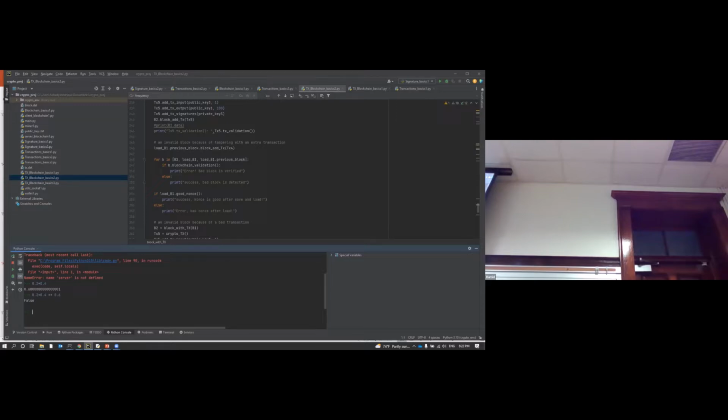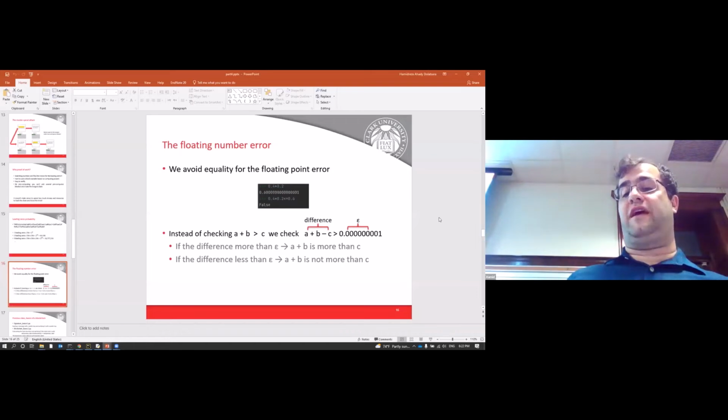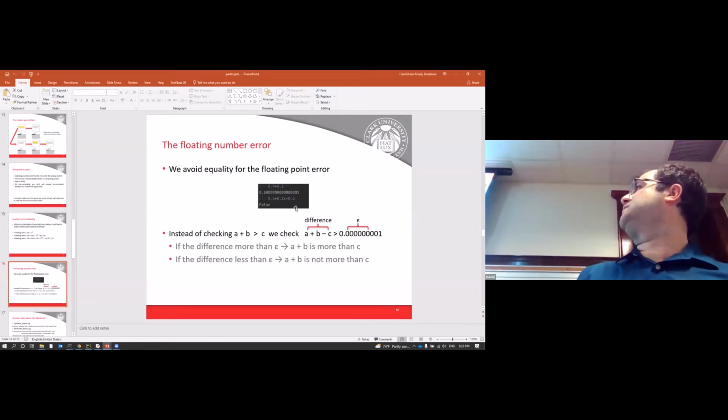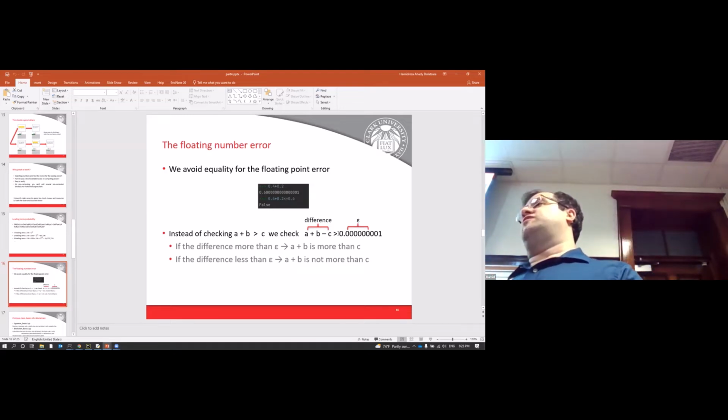This is due to some internal algorithms of Python and computer calculations, which I'm not very familiar with. But having a floating point error might cause some issues. When we want to compare two numbers that are not integers, usually we don't compare equality. Instead of saying a plus b equals c, I'm saying that a plus b minus c is more than a very small number.